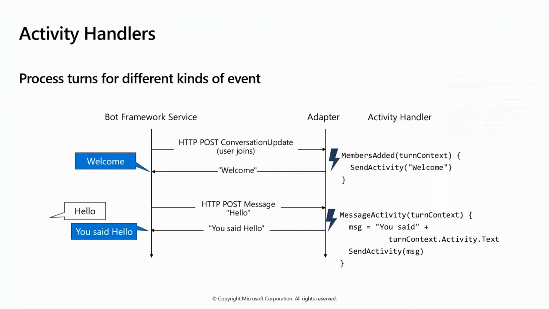For simple bots with short, stateless interactions, you can use activity handlers to create an event-driven conversation module in which events are triggered by things like a user joining the conversation or a message being received. When something happens in the channel, the bot framework service calls the process activity function of the bot adapter and sends the details of the activity. The adapter makes a turn context for the activity and sends it to the bot's turn handler. Now the turn handler then calls the activity handler for each event.